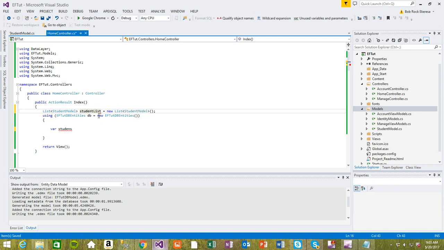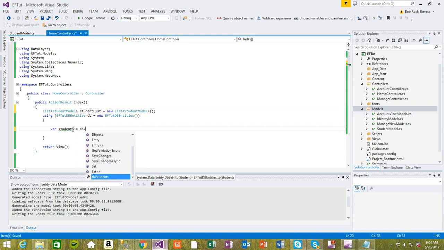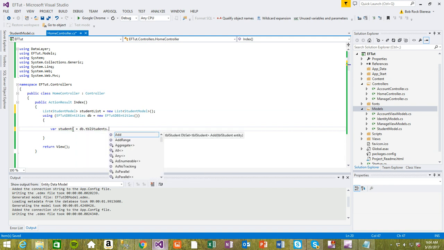So that's the student list right there, and then we need to get the students from the database. We're going to use db.tblStudents.ToList, so we're getting all of them and putting them in this variable.